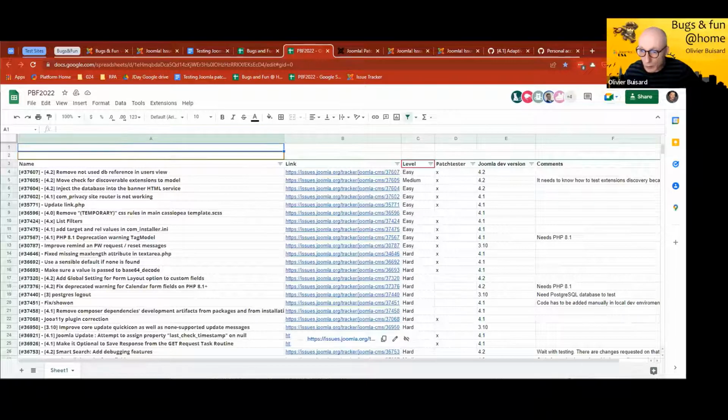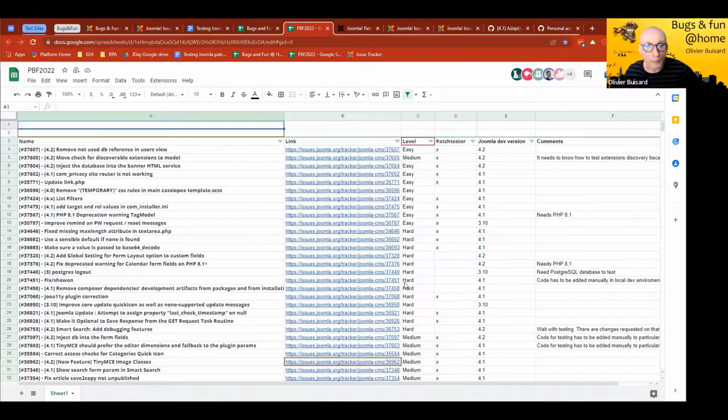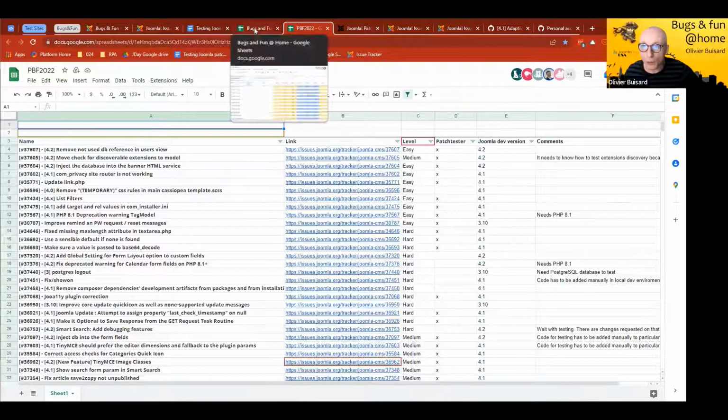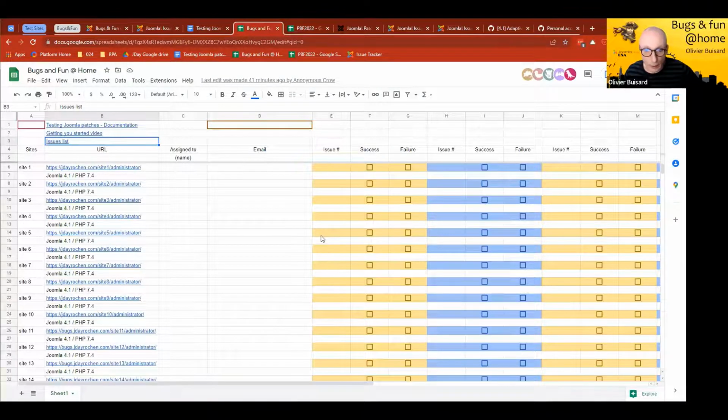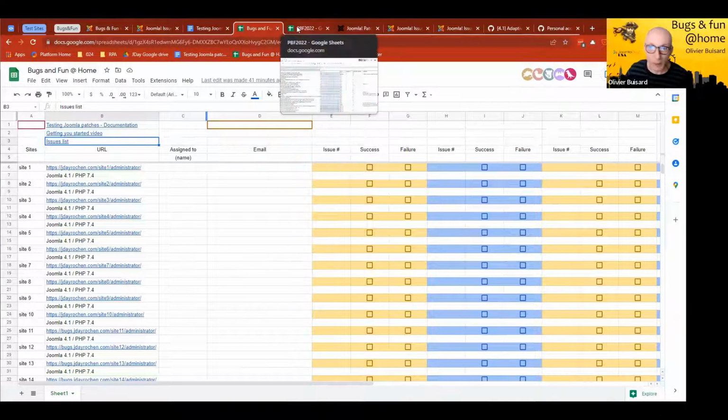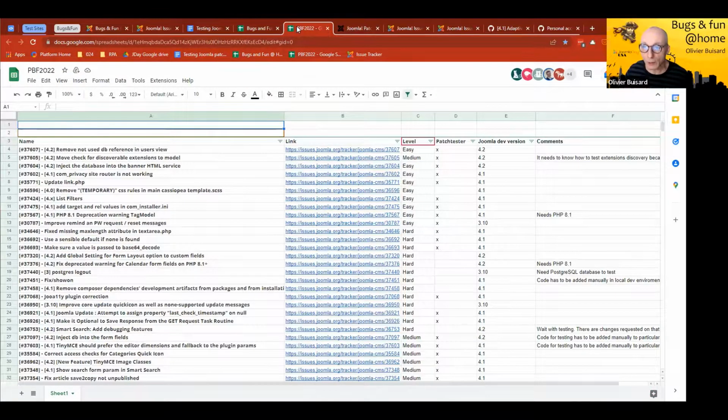I think that's about what we needed to say to start this. So if anybody wants to start messing with an environment, they can just pick one, put your name in the sheet, and then we know which instance you've been using. You should probably look at the list put together by the Joomla bug squad, so that you know which kind of environments you would need to work on.